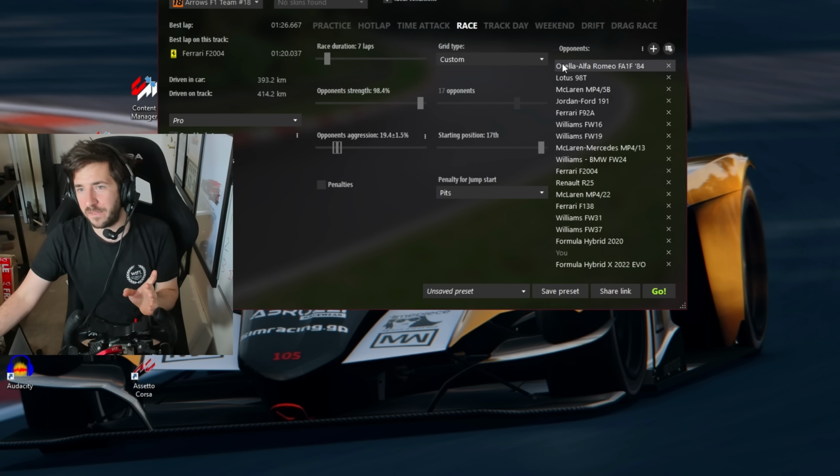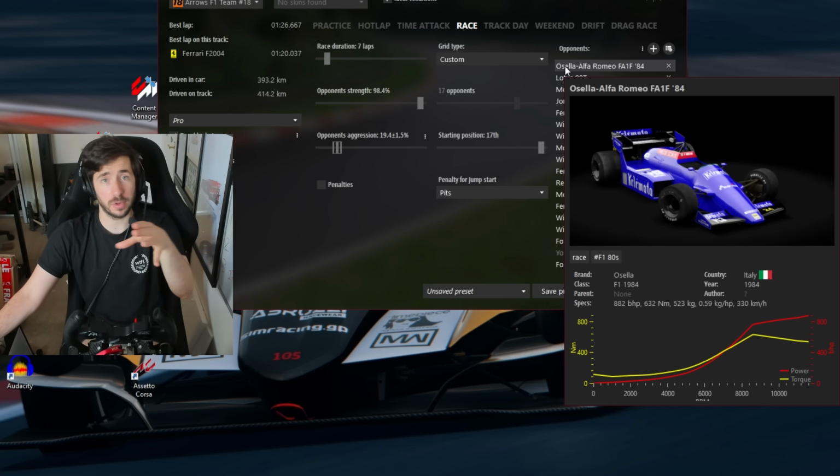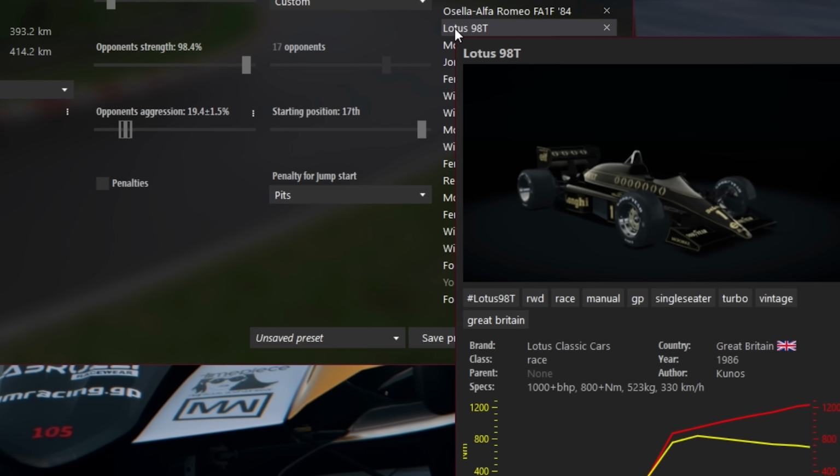And we start off with an Osella from 1984, powered by an Alfa Romeo, of course, turbo car as well. Then we have a Lotus 98T, which I've driven many times before and is a proper weapon in its own right.